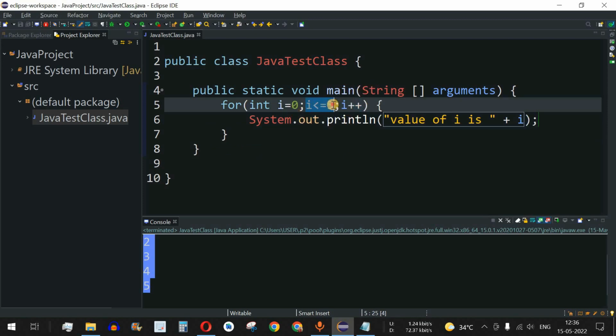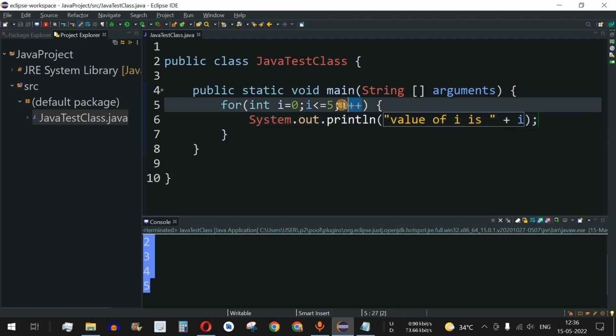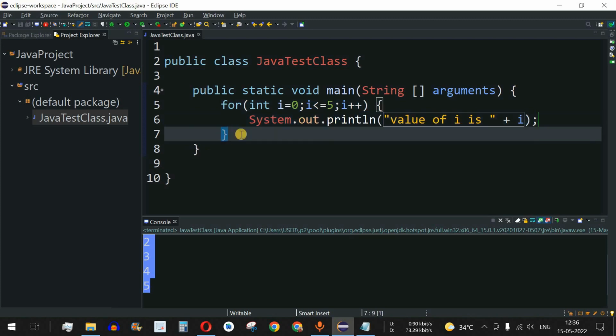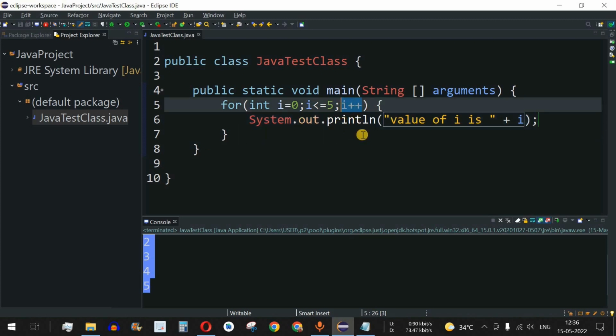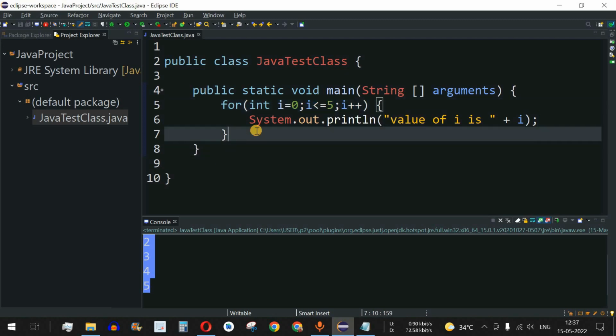So is 2 less than or equal to 5? Yes, it is. So 2 will get printed, and in this way continuously in a loop i will go up to 5. And is 5 less than or equal to 5? Yes, it is. 5 will get printed over here, and then after this curly brace i++ will make the value of i equal to 6, and is 6 less than or equal to 5? No, in this case. So the control flow will come out of the loop and the program will end over here. So guys, let us save this file and try running this code.